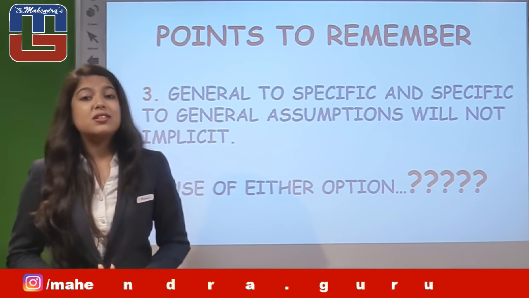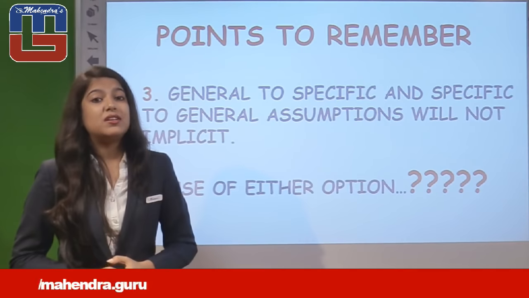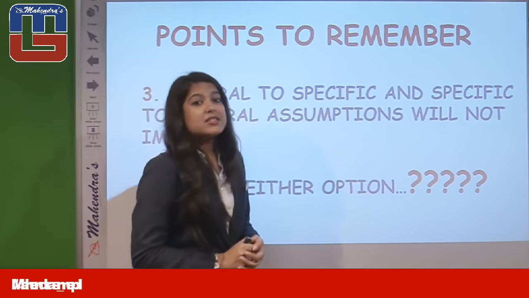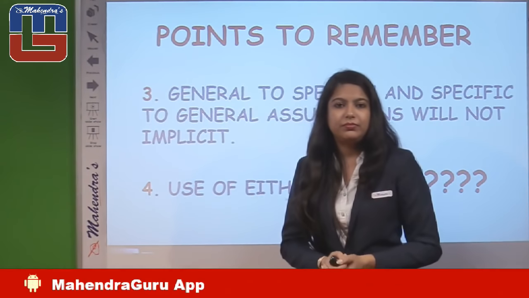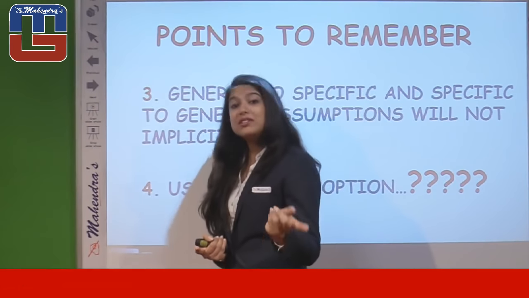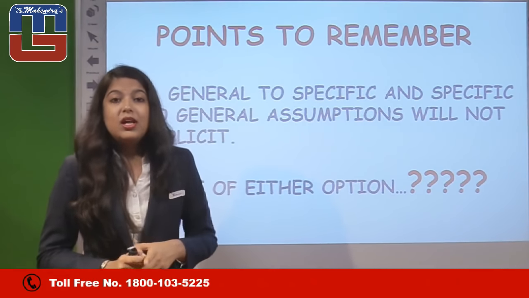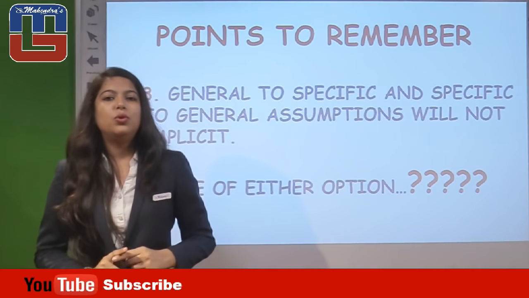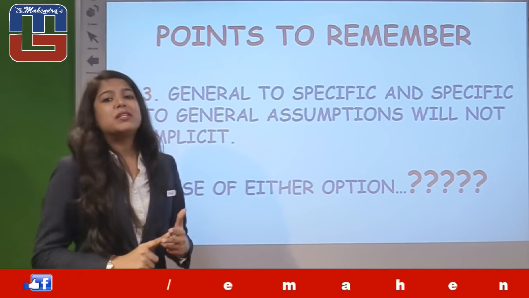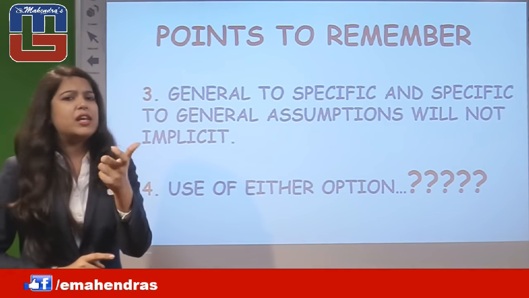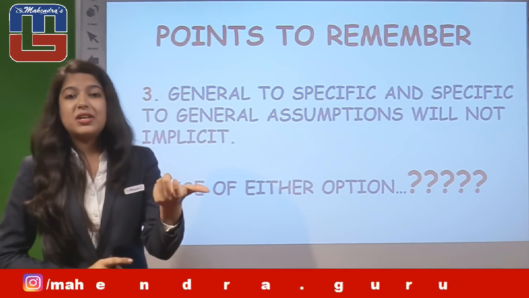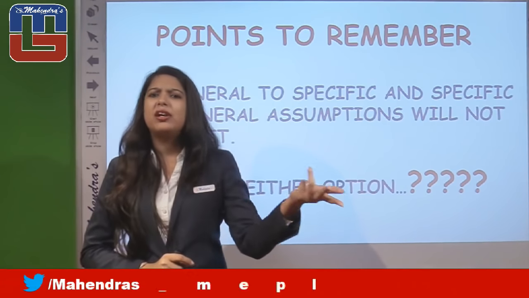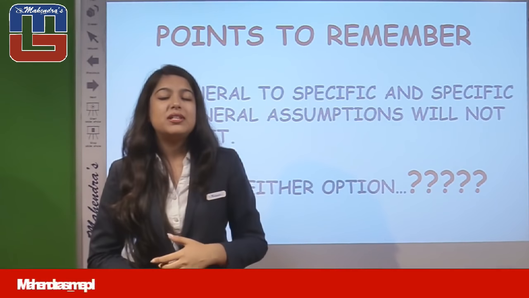So this is basically a general statement, fixed part, which is showing specifically to that part. Now the seats reserved for ladies, if we say nobody can sit over there, that is not the point, because ladies can avail those seats. So general to specific and specific to general leads to assumptions not being implicit, because when we are giving any general, common statement, specific assumptions are not implicit, and when something is specifically given to any part and assumptions are taken generally, that will not be implicit.